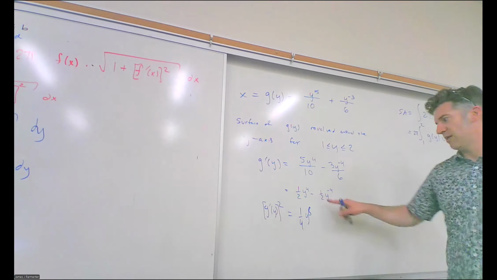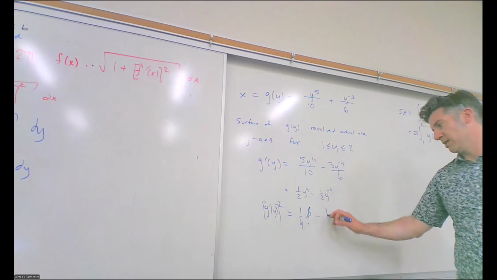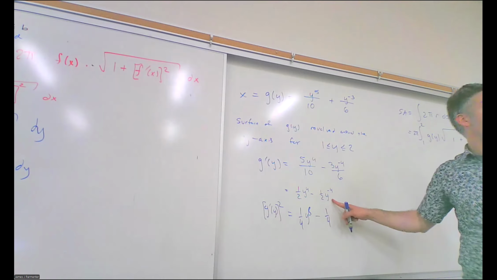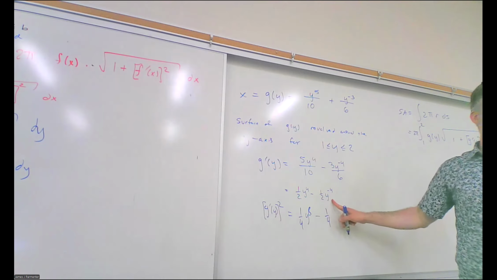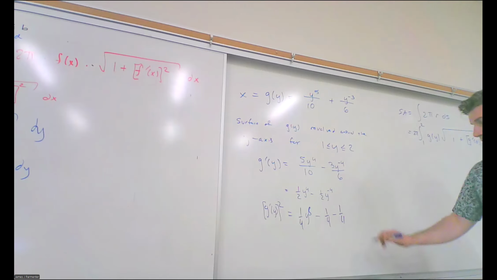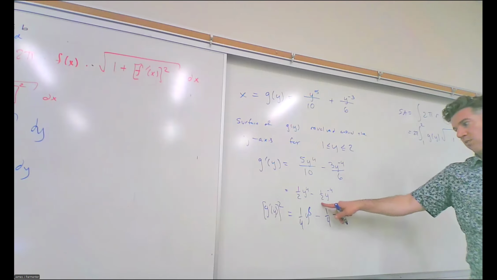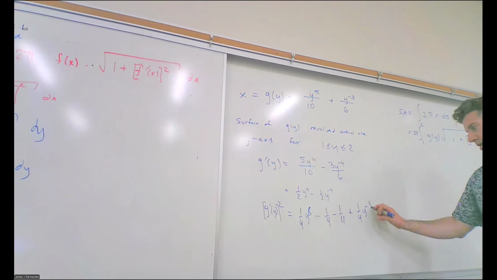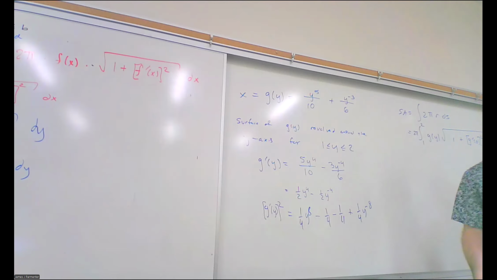And then you're going to have this times this, which is minus 1/4 times y to the 4th times y to the negative 4th, which is y to the 0th. But then you're going to have it again, right, you get it 2 times, plus 1/4 times y to the negative 8th. Yes, things are looking good. Because then if you take 1 plus that, look what you get.